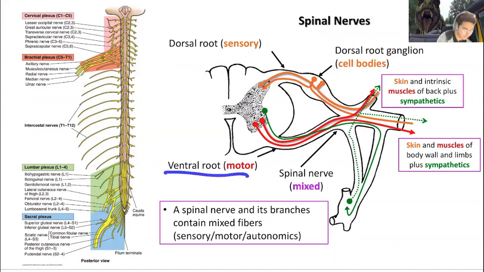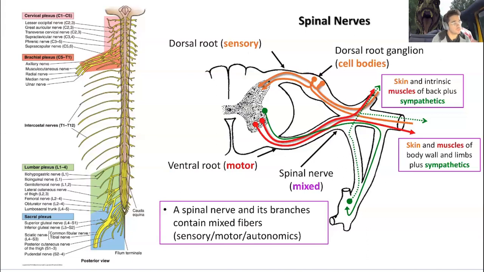Your ventral root is the motor root, right? It's the root where all of the motor components coming from your brain go downwards and allow you to lift a heavy set of weights or, you know, throw a dumbbell at someone if they make you mad, okay? Be very familiar with this because this concept comes back time and time again, and they're going to continue to expand on it, okay?